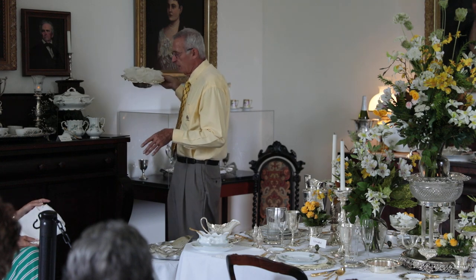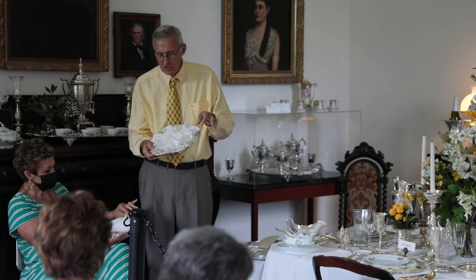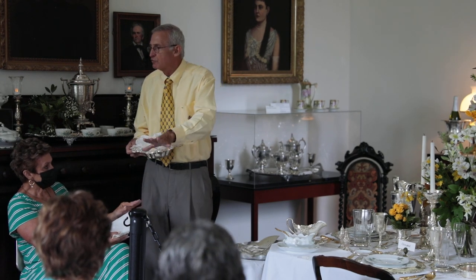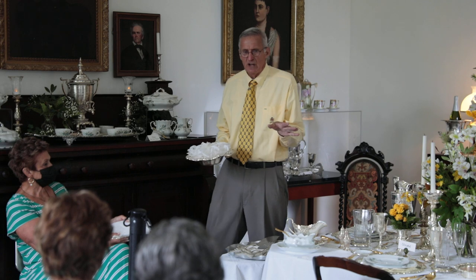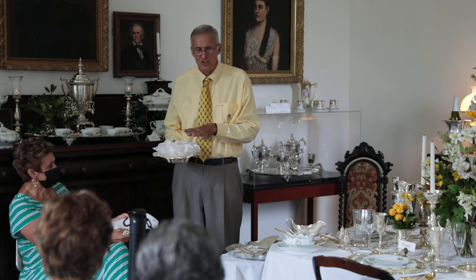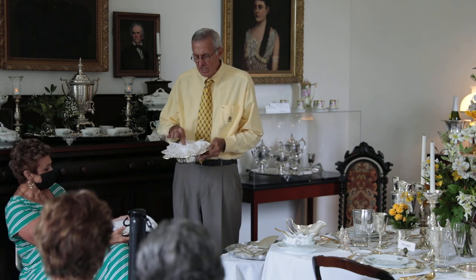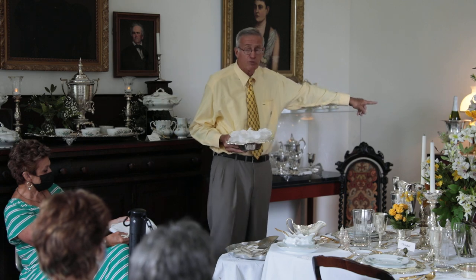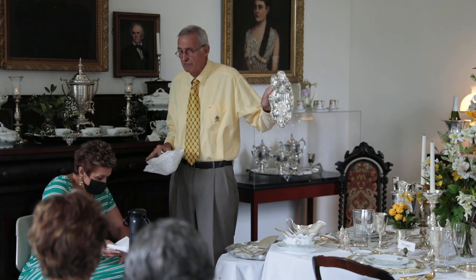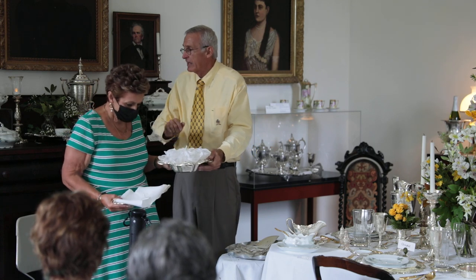This is the European style — look at this thing. All these untie and it folds flat. I got this one when I was in Belgium. The beautiful Brussels lace. I went to a store that sold every lacy thing you could think of, and when I saw these I thought, bingo, I've got to have some of those. Bread could have been served in a plain basket or some kind of round mold, but this is a hollow ware piece of Francis I that matches what's on the table, and a roll would have gone in each one of those little sockets.